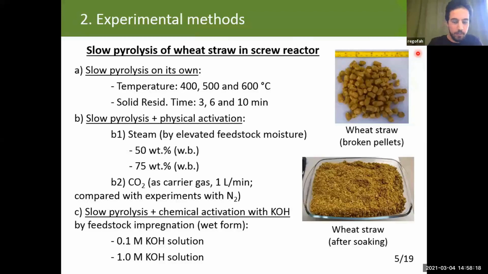And for these process modifications, I chose both the lowest and the highest temperatures I used before, to see what would be the effect of this. Chemical activation can be done at lower temperatures, according to research. Physical is usually done at least at 600, but I wanted to evaluate the effect of these two temperatures. And then I chose the maximum residence time possible to ensure that the contact time, especially with the CO2 and the steam, was as much as possible, although industrially it's around 1 hour or can be even more than that.